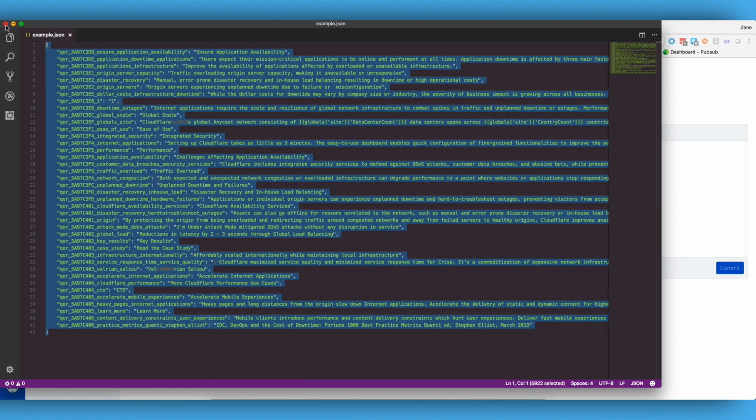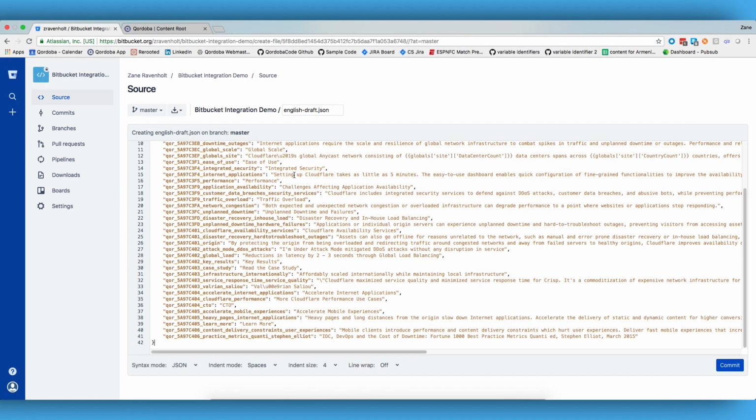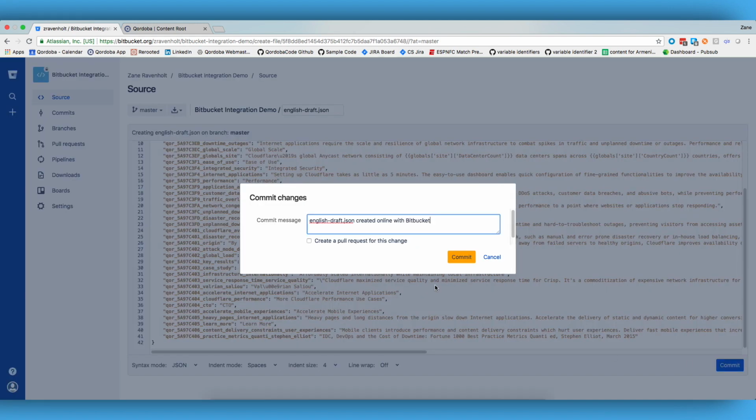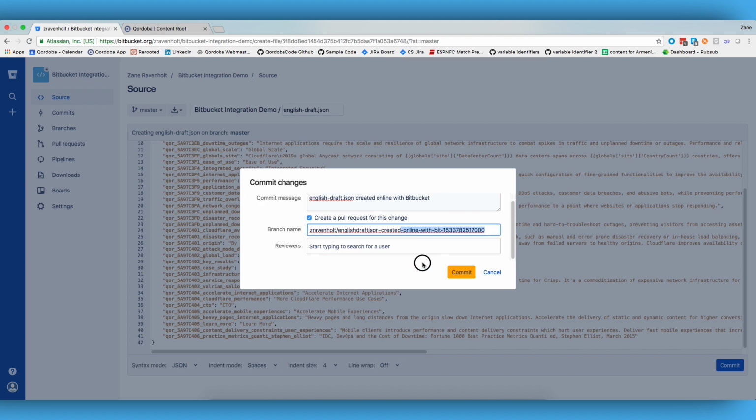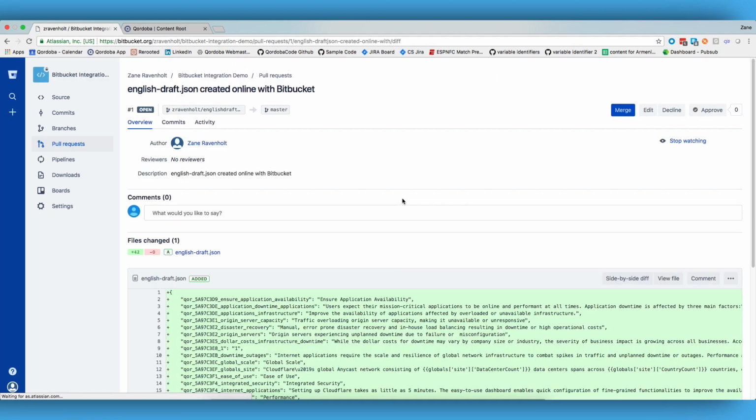I'm just going to paste that in here, and I'm going to commit it on a separate branch and send a pull request to my master branch, which is where Qordoba is looking for PRs. Excellent. And if you refresh the page, you can see one of one has failed. Qordoba has recognized that this file does not have translated content for it, and as such has paused this pull request and pulled content into Qordoba.